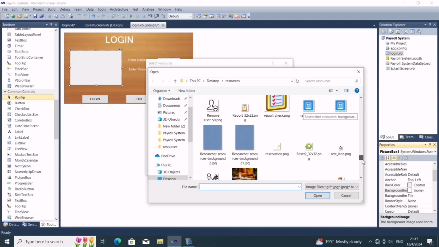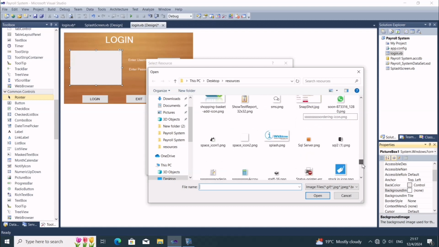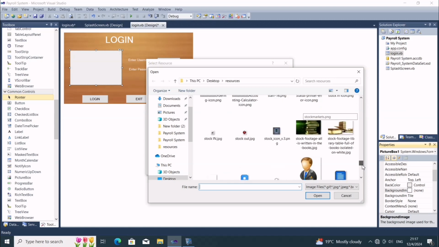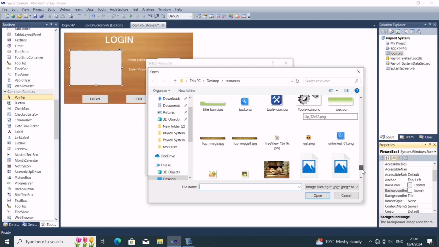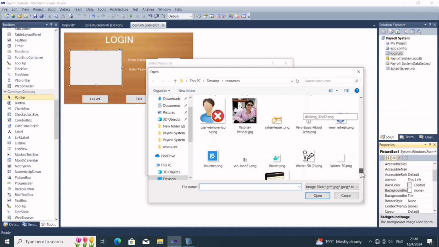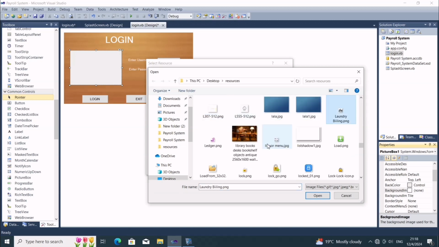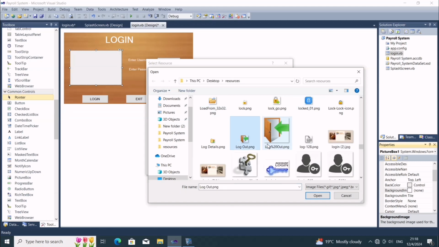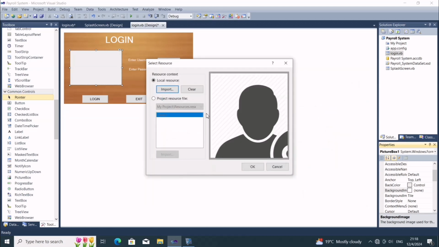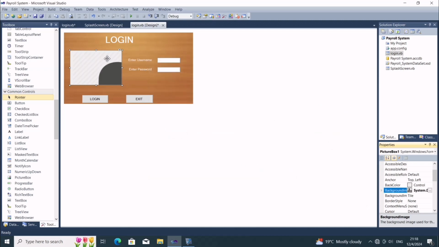The keys could do, but let's see if I could get something better. Okay, I'm just going to use this one. This is what I was trying to say.